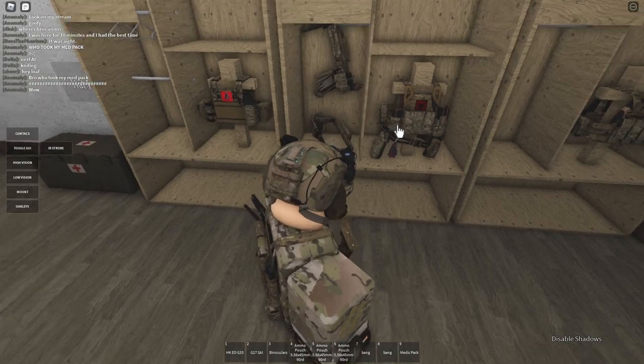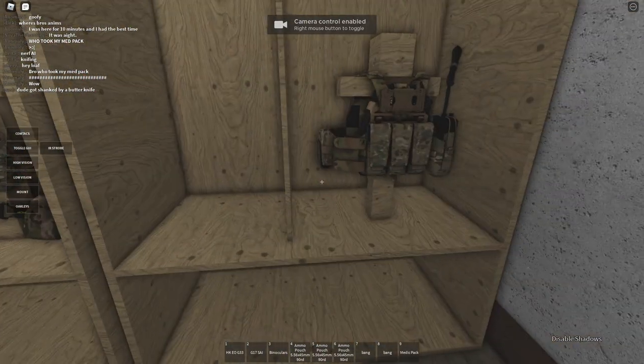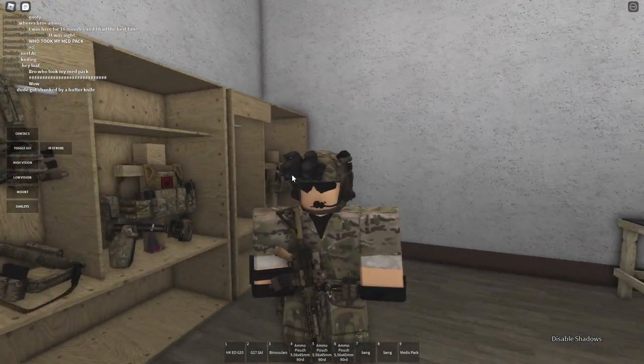Otherwise, hope you had fun. I literally had zero plan for this, but if you want to do a second deployment, go ahead and get your stuff and- No! You got shanked by a butter knife. Yeah, look- Hey, restart the server so we can get a helicopter. Yeah, restart the server. So you guys can kill each other right now until the server restarts.